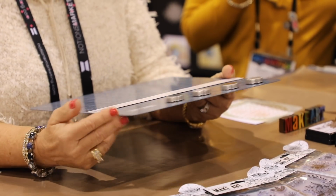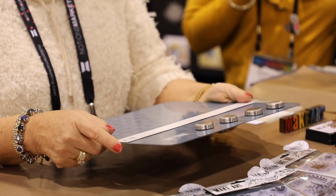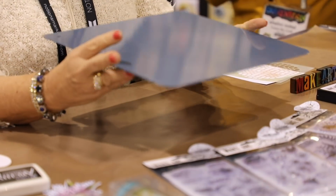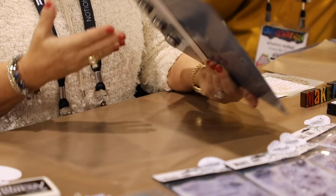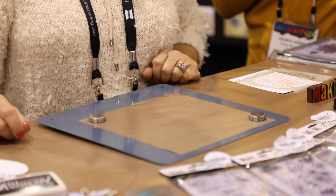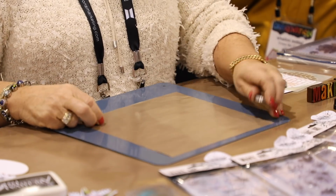Rounded corners so nobody gets hurt. I wanted a grid on the front so that we could easily line up things in any direction. And I said, I really don't care about the back as long as it's finished, so that's just my signature cornflower blue. But what I've been using this for is as an embossing station. I'll put the magnets on the little craft sheet, and now I have an extra place to emboss. That's been super handy to get this out of the way.